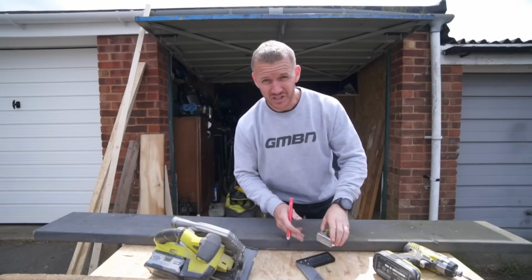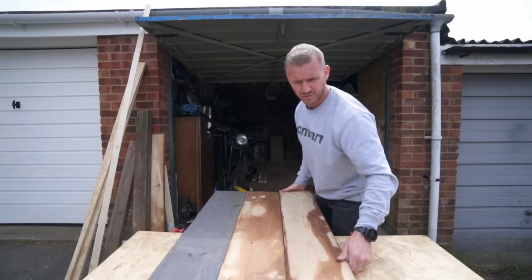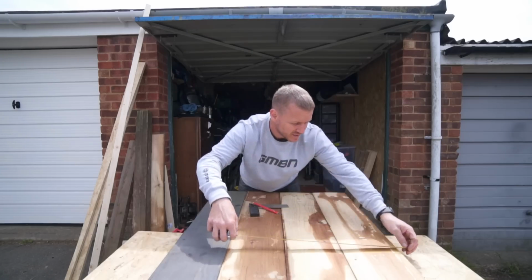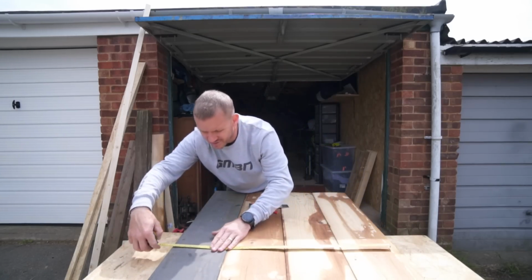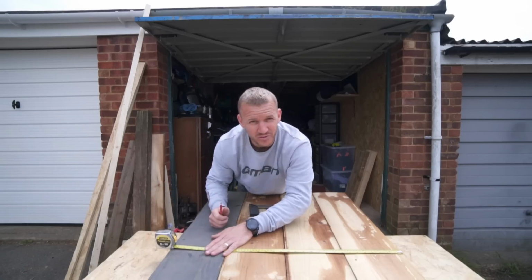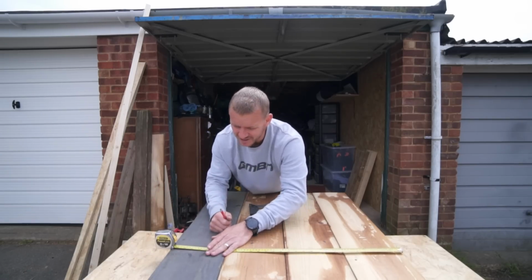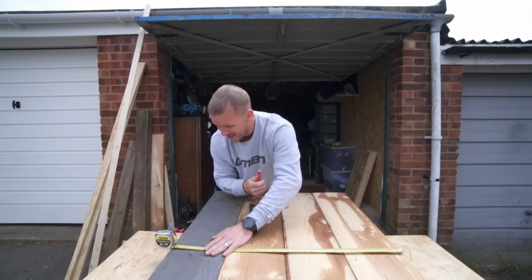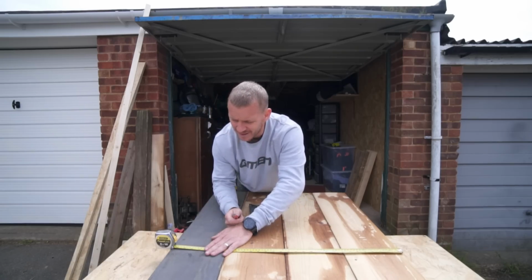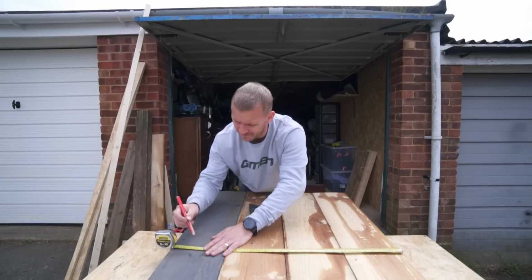Now, 48 inches, the length of the table. Cut that to size. Just want to make sure how much I need to cut off that. There you go. I want 26 inches in width, so that's 31 inches. It's quite a lot. 27.5 is my wheel of choice at the moment, and 26 is not dead, but it's a shame to lose a bit of real estate. I'm gonna go 27.5 inches width, but 26 is not dead. It's still there.